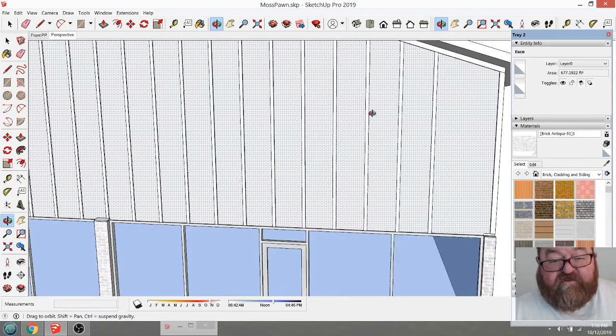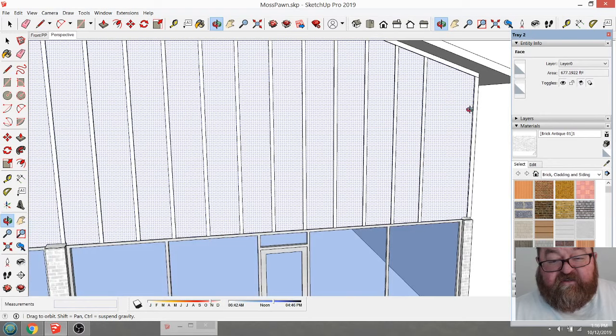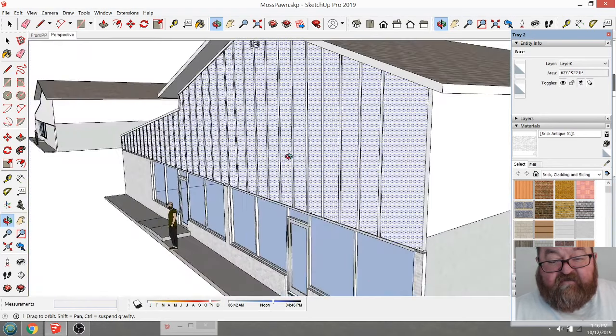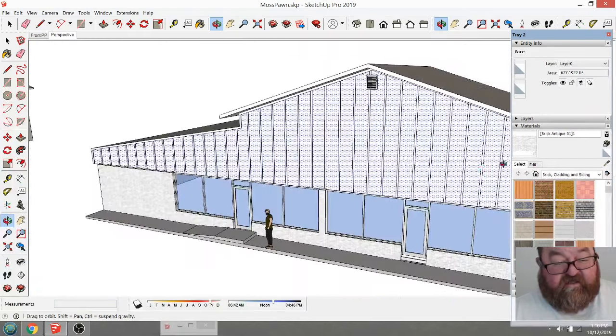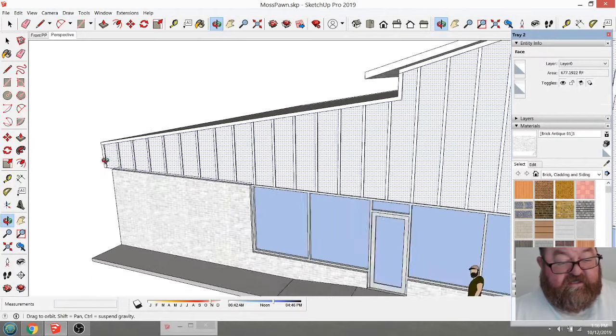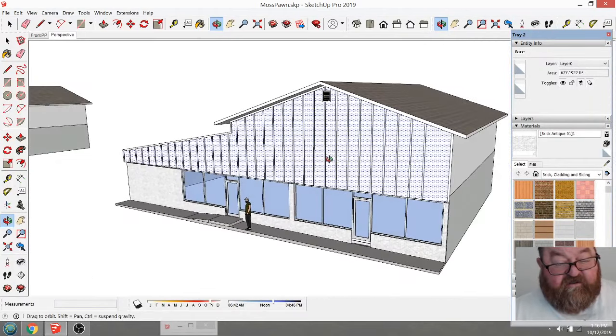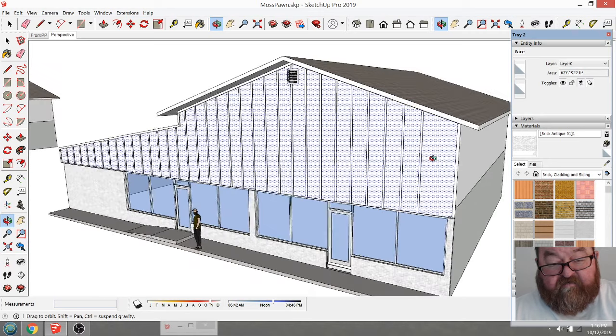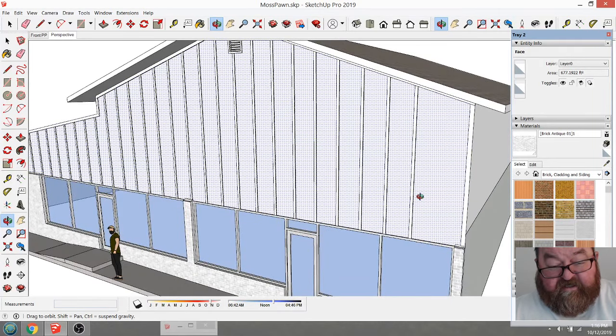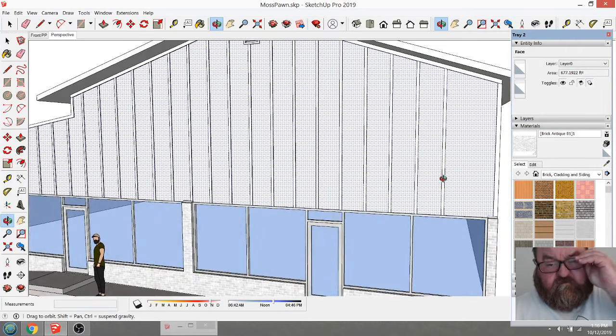Now, why does it keep doing this? The reason I put them on 2-foot centers is because it keeps leaving it out on the end. I don't know why it's doing that. It ran it all the way to this end because I was playing with this earlier. So that's not really helping, is it?